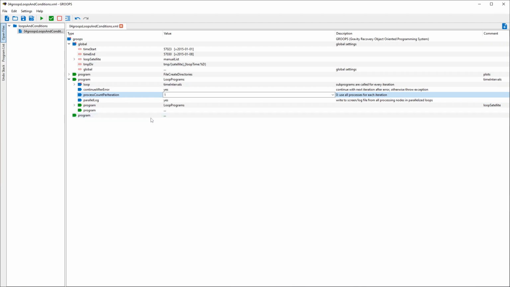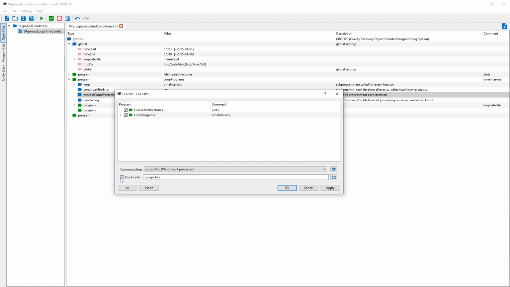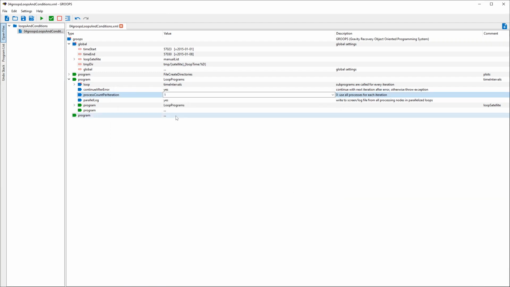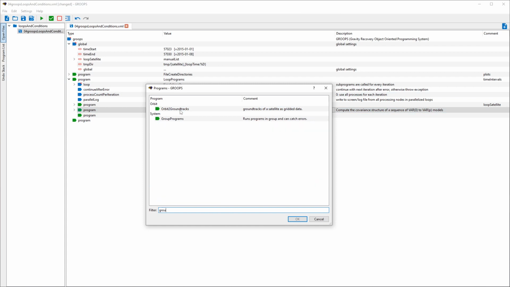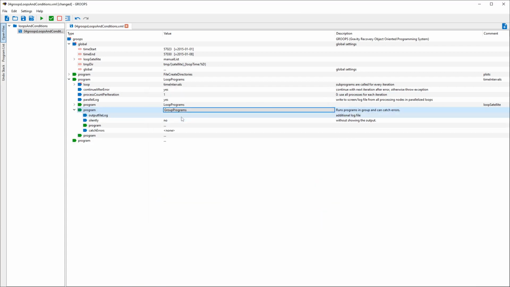What we can also do, if you think this is useful for your script, is write log files. We could write a log file if we check this here. Then it writes all the output into this log file. But another thing we could do is add a program called group programs.